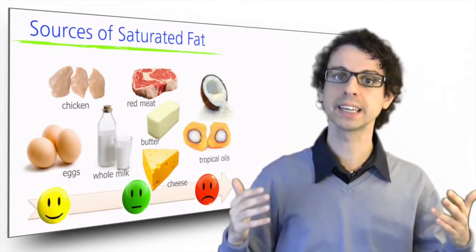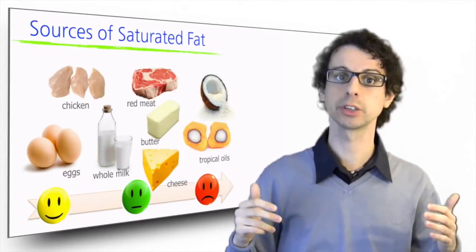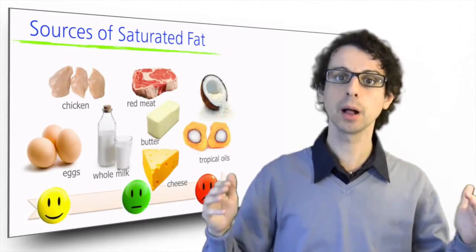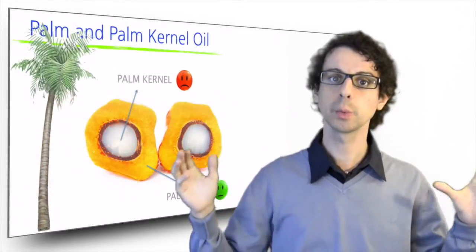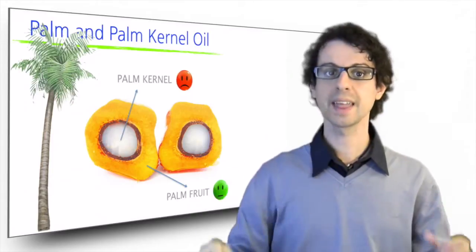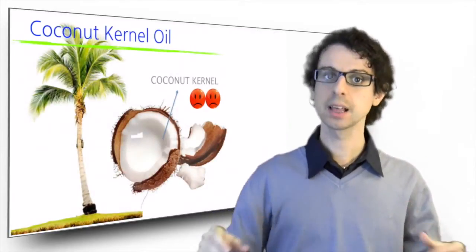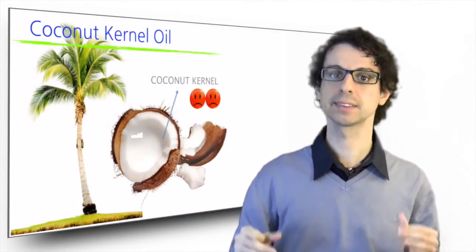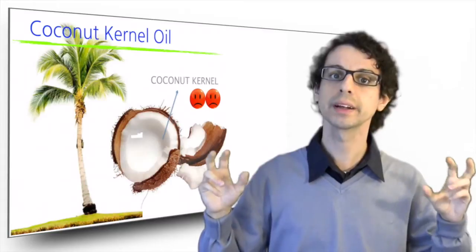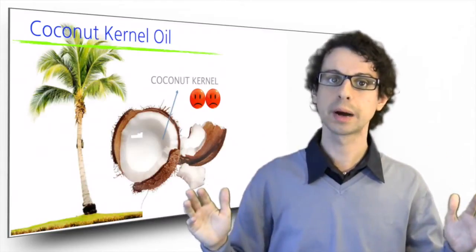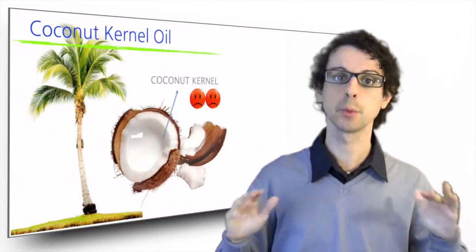We normally don't use them in the kitchen, but the food industry likes their oils very much because they are cheap and have interesting technological properties. So coconut kernel oil, palm oil and palm kernel oil are commonly used as ingredients in many products. Palm oil is what we make from the pulp of the fruit, the yellow part, and then palm kernel oil from the white kernel. Not only they are very rich in saturated fats, but they have the worst type of saturated fats, lauric and myristic. We refer to palm kernel and coconut kernel oil as tropical fats. They are bad and we don't want too much of them in our diet, so make sure to look for them on the ingredient list and avoid food that contain them whenever possible.